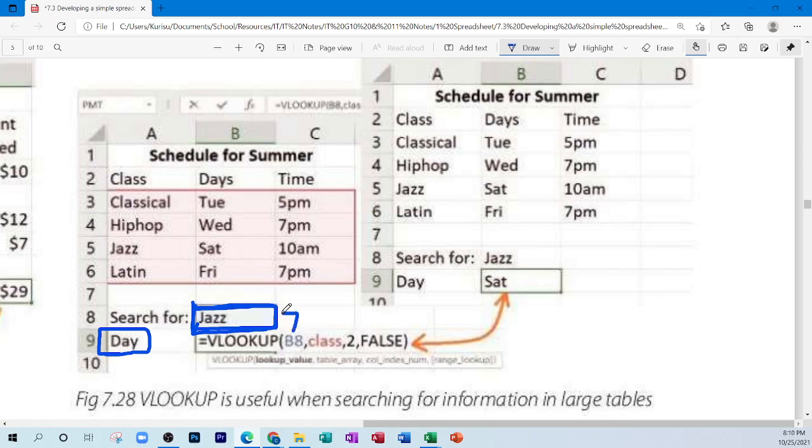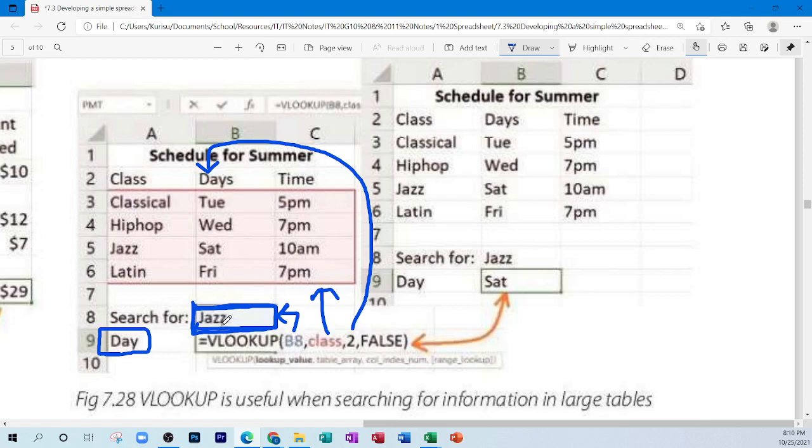So cell B8 refers to this cell here. So it's looking for what is in the cell. Now, where is it going to look for? In the class range. So that's going to be this red part here. It was named class. And then the second column now, which is going to be days, is going to look at that column and bring over the value.